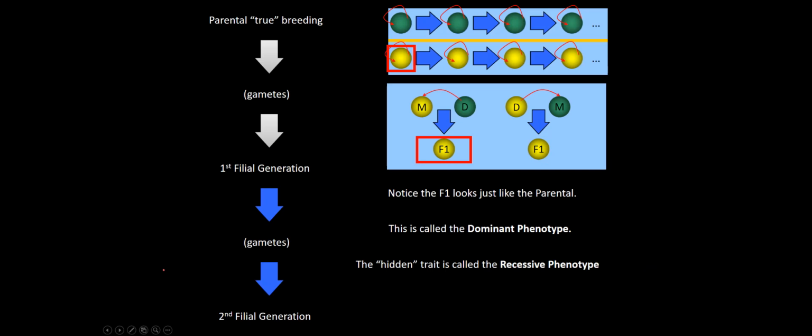All right, so because yellow came out of the F1 generation, we're going to call that the dominant phenotype. And the hidden phenotype, the green one, that we can't see in the F1, we're going to call the recessive phenotype. So what happens now if we allow that F1 generation to self-pollinate and get the F2 generation? If the blending theory was true, we'd always get yellow, right? The green trait would be lost to time. It would be gone forever. However, if there was some kind of pure unit for green, some factor for green, we would expect to see it again.